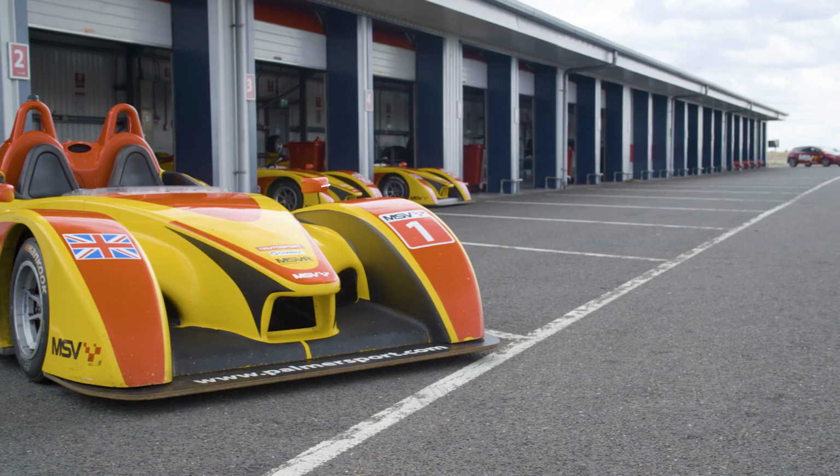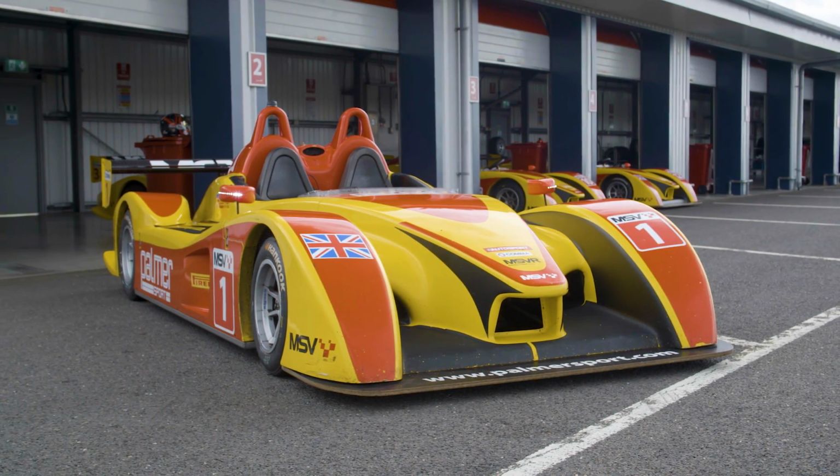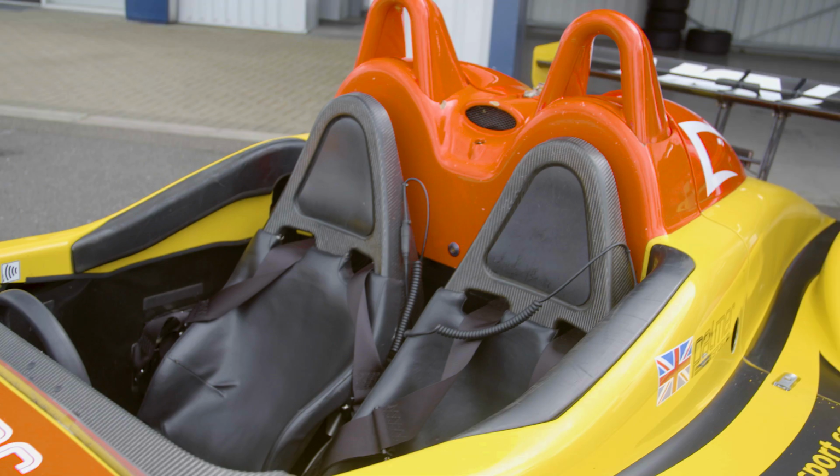So we move on. It's the JPLM car, which is a Le Mans style car, high performance, high speed. We're going out on a 2-mile long circuit. Going to be hitting about 110, 120 down the back straight before braking hard. Still going to get tuition, but it's going to be really interesting for me personally to see how I drive this car, considering it is such a kind of technical car, and I'm sure it's not the easiest to handle.